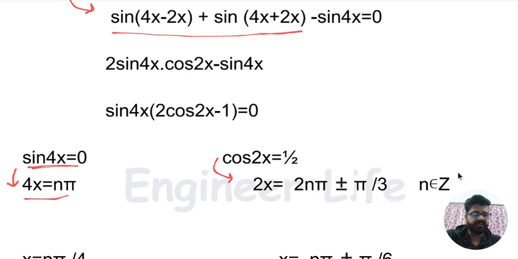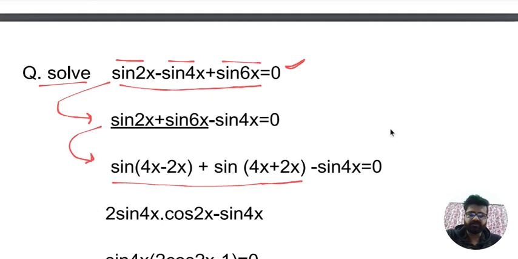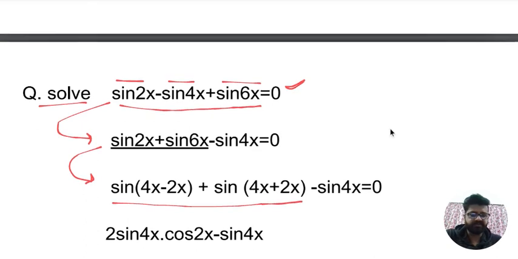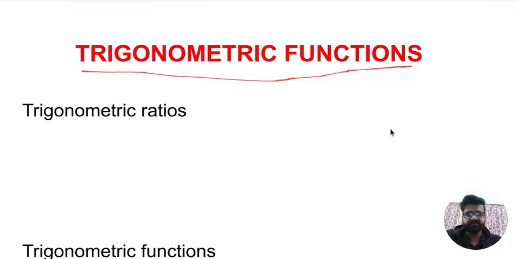And my dear, what is Z? Z is a set of all integers. I have already told you in set theory. So look at this point. So now you got it, that what you understand, so that you can solve this equation. So let's start from here.